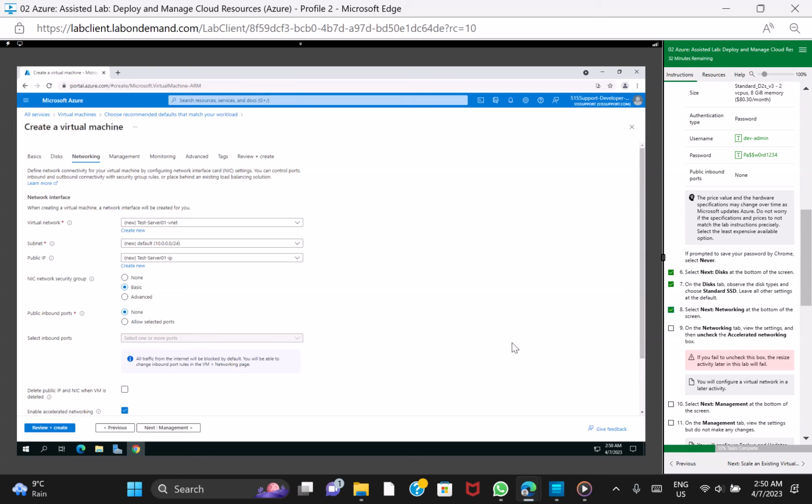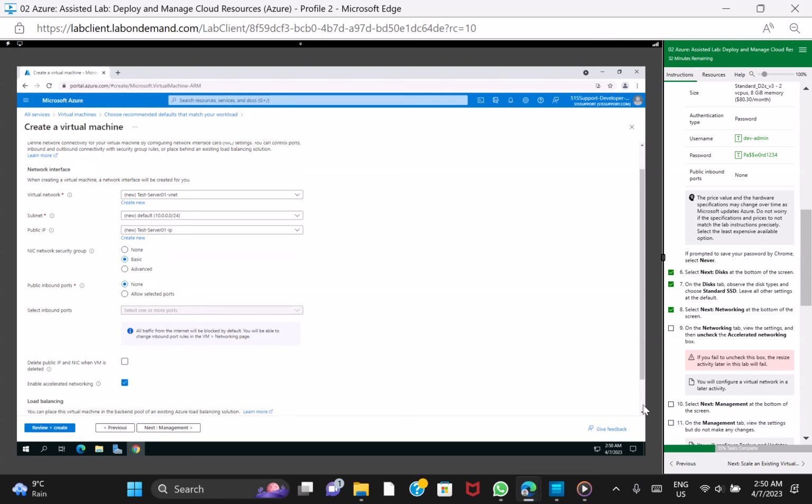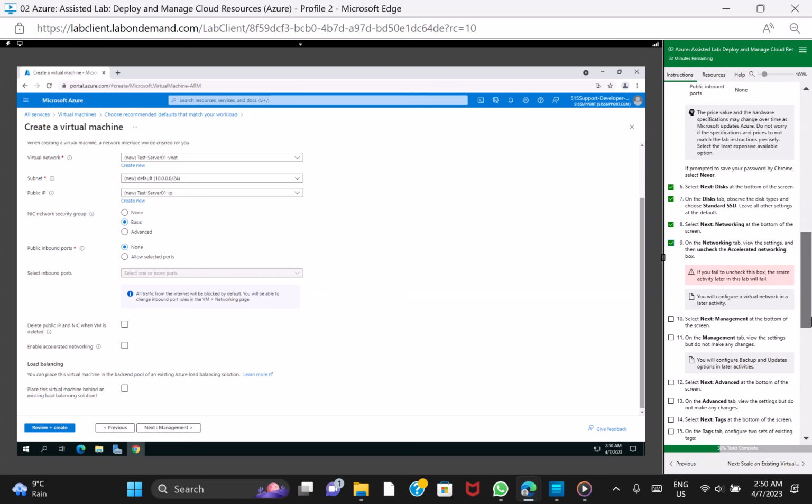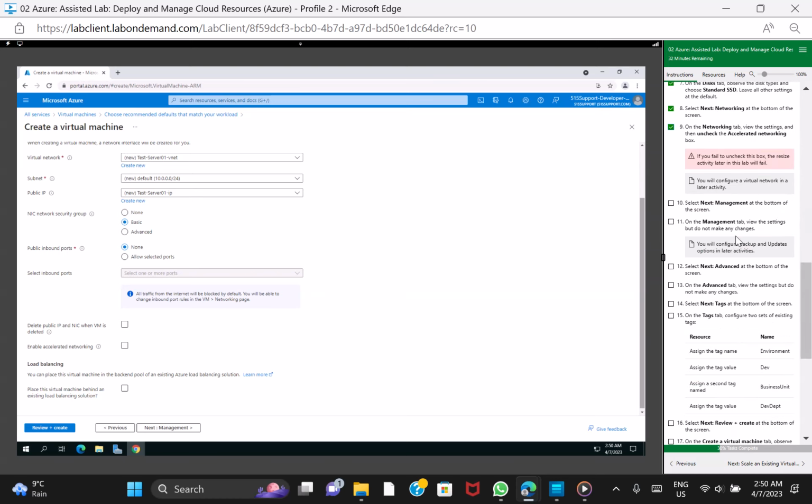In the networking view, we uncheck one button, accelerated networking. Here is the thing: if we forget that, everything is going to collapse. Unchecked is done. After unchecking the box for accelerated networking, we don't need to do anything else. We just need to move to the next page. Then I'm going to click Next: Management.